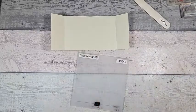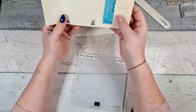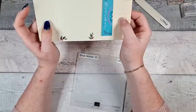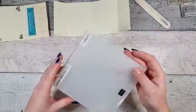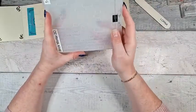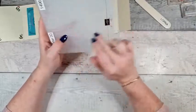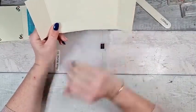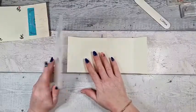Let me bring in my bricks and mortar. So if I show you on the one that's already made, you can see this section hasn't got any embossing. So we're going to have to put this in the machine twice. Okay, let me bring my embossing machine in, but also the bricks and mortar embossing folder, we need it to be the right way around. So obviously the bricks are going horizontal. So I've just turned it round on its side. And what I'm going to do, it's this that we need, the right hand side, we need embossing. So I'm just going to flip this round. And we're going to pop that in.